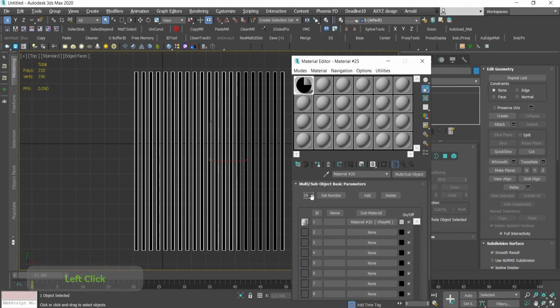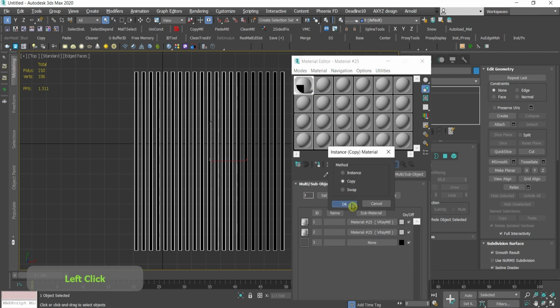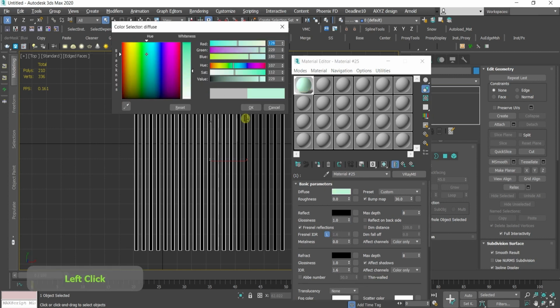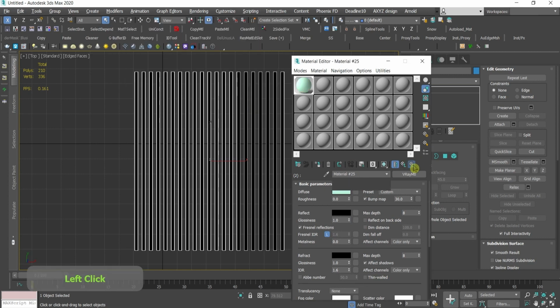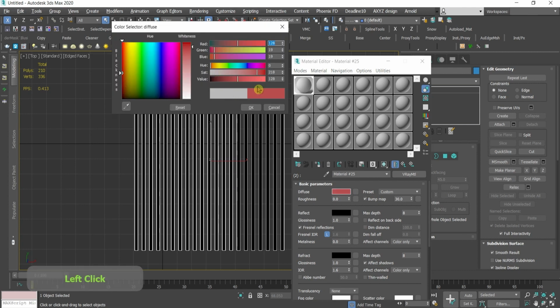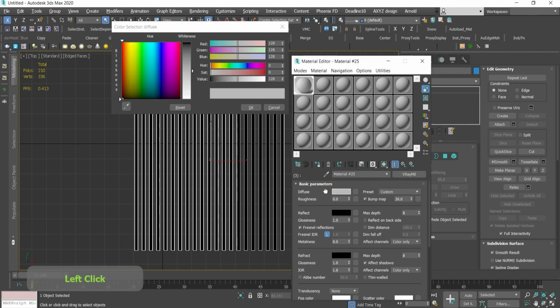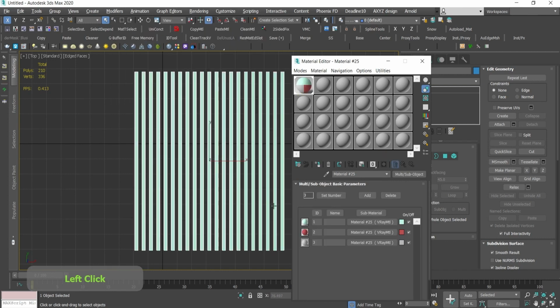I would need, let's say maybe 3. I'll show you, only 3 will be enough. I'll copy this and copy this, then just for better understanding, I'll make this green and this one, okay, I'll keep it gray.